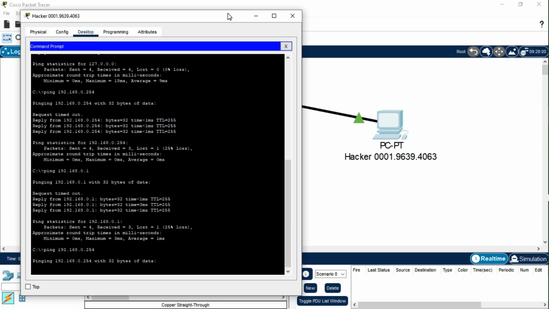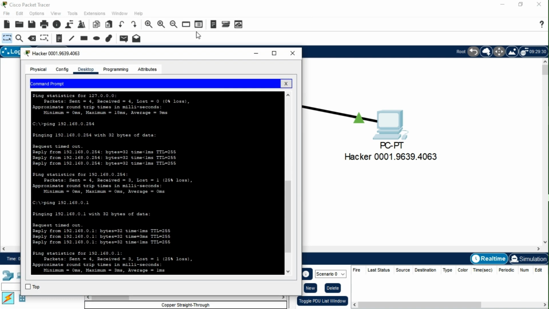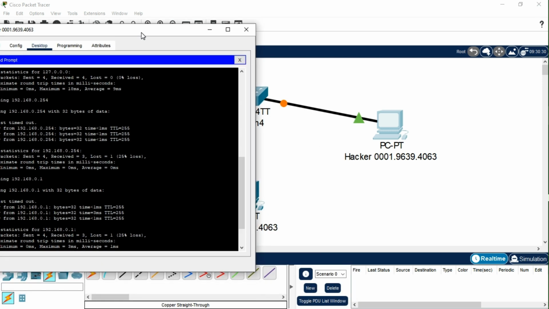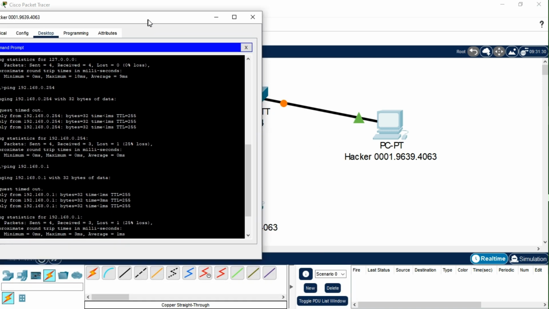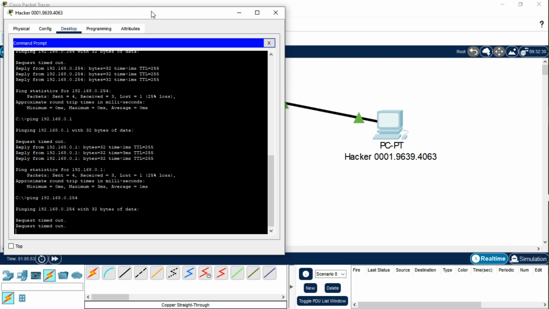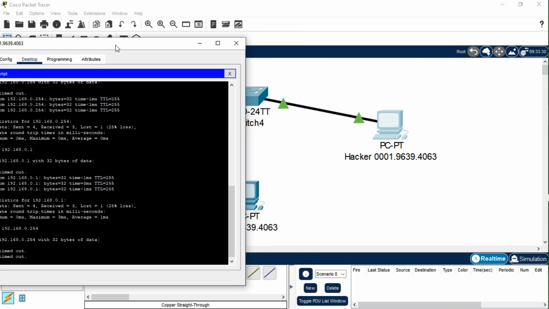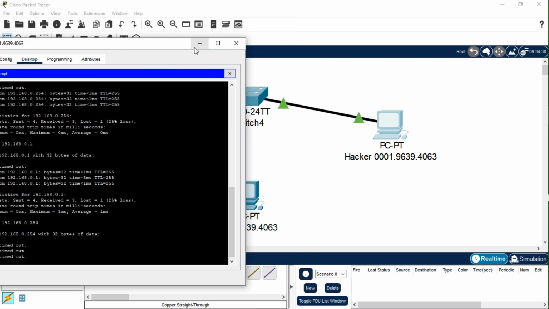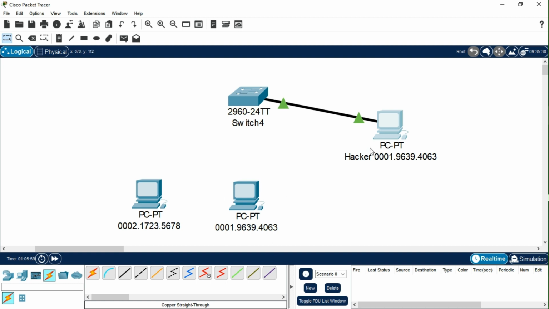This should go ahead and we should have a successful ping, and we should not have any issues because it technically has the same MAC address. So that is one way they can bypass sticky MAC address.